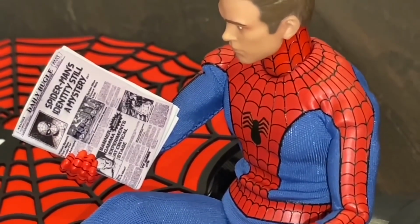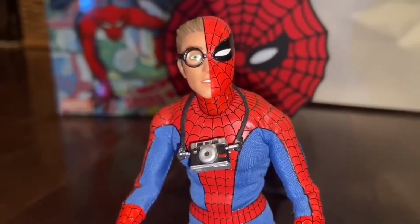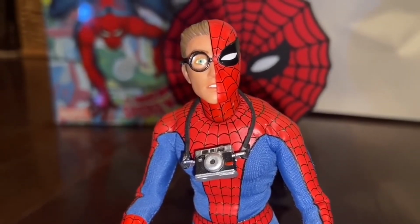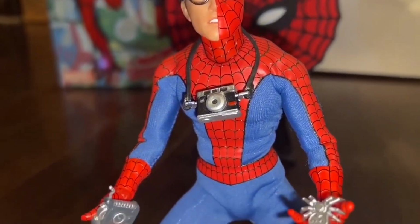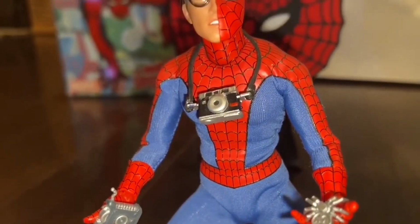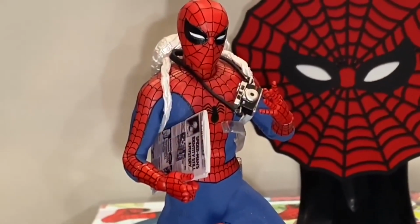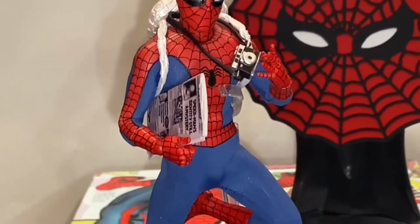Again, I think with Spider-Man figures, either you're gonna make it really snug like Hot Toys does, but even Hot Toys, after a while, when you start posing a Spider-Man, because of his proportions and his suit, you can't do too much with it because then it starts getting really loose, and you see it starts getting matted, especially around the waist area. And I'm trying to be as careful as possible, realizing the situation here, and thinking, okay, if you start posing this thing too much, it's going to look like it's been run through the dryer.